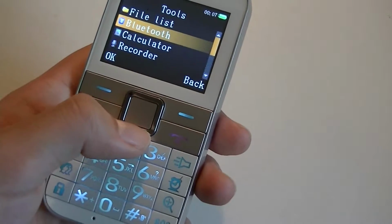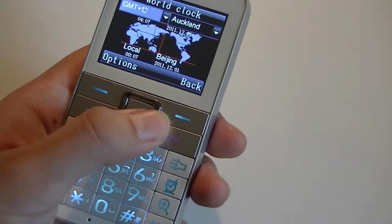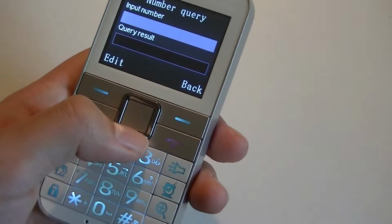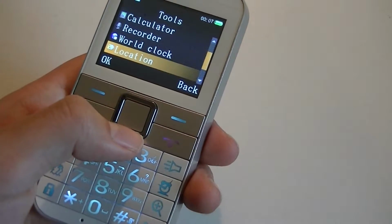Tools including, again, Bluetooth, the calculator, voice recorder. You have a world clock, displays clocks all over the world, which is pretty nice. And there's a location finder, inputting a query search, and you can find where you are, which again is also important so that we don't have anyone getting lost.